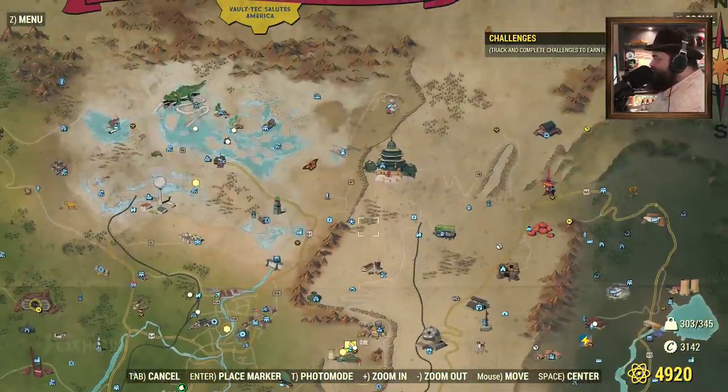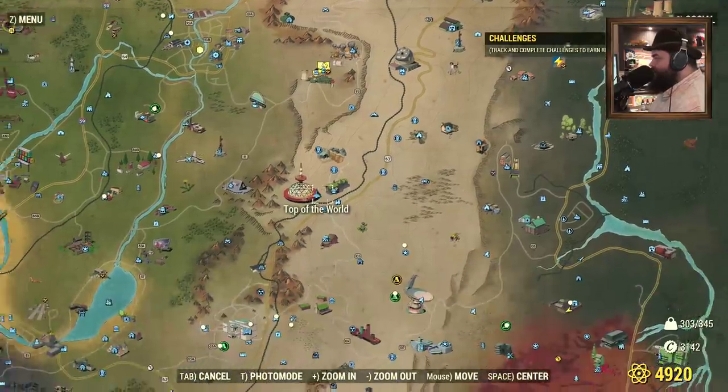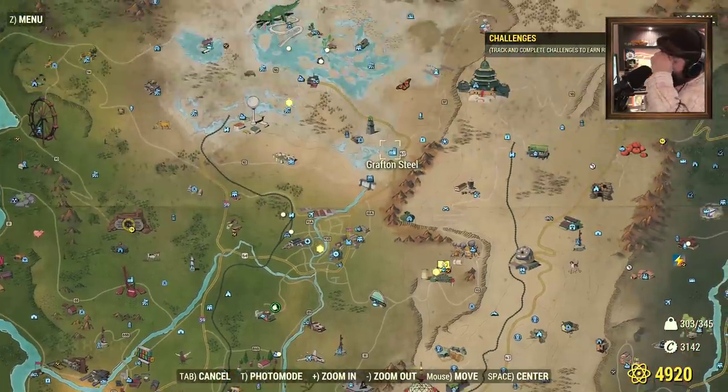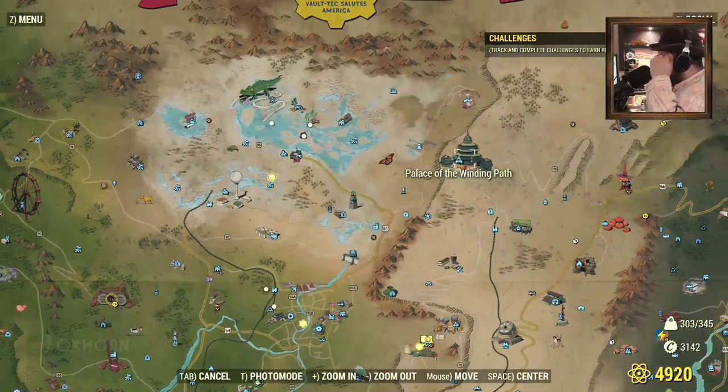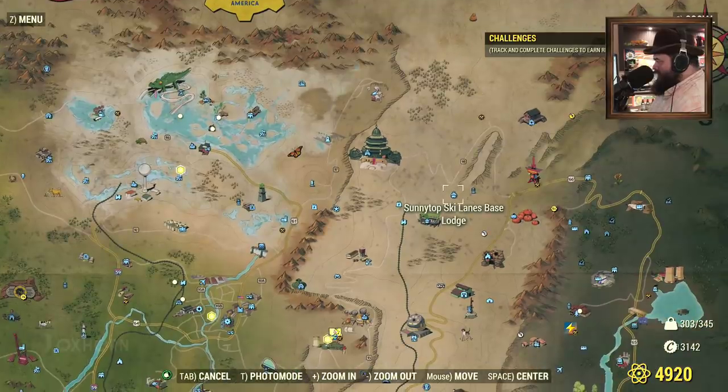Let's see. Sunny Top is going to be closer. Pleasant Valley. Where's Sunny Top? Oh, man. Sunny Top. That's the base lodge. Sunny Top Ski Lanes.